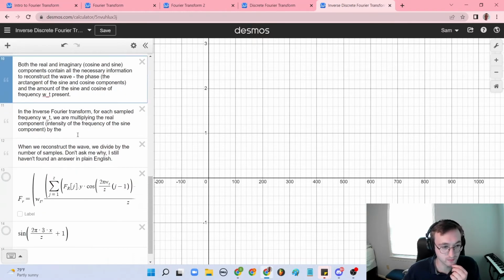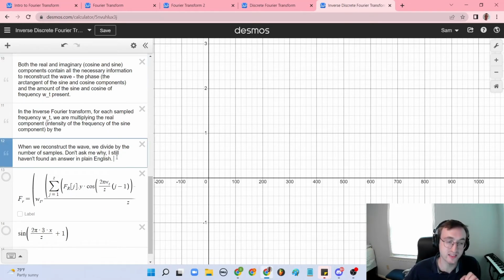And so, in the inverse Fourier transform, we're just taking each frequency and looking at the amount of sine and the amount of cosine present, and we're using that to determine what point should go where for this particular frequency. Based on the sine and cosine information, we have the ability to reconstruct a wave. Which makes sense because when we did it the first time, we had the information by sampling both the sine and the cosine wave. So we can just undo that essentially and get what we had back.